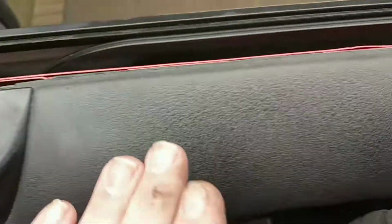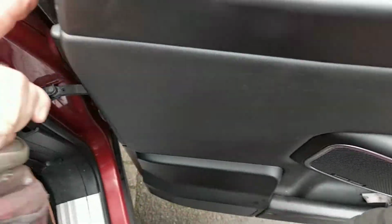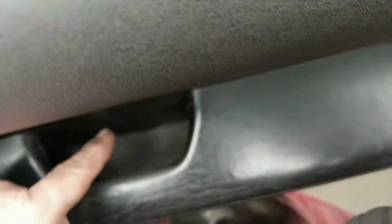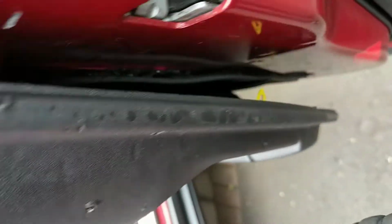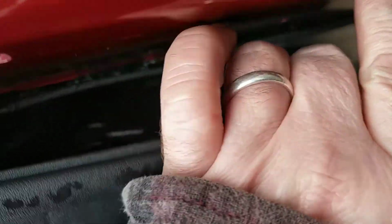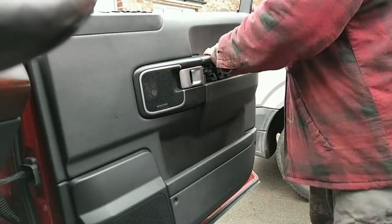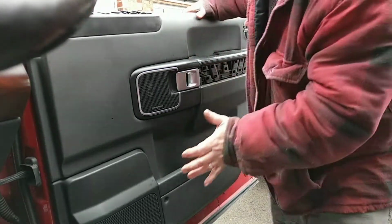Right, so I've got these top clips. You just push the panel onto that and they clip in. You've got these plastic ones all around the boot. Now, I would say the main one to get back in is the one at the back of there. I don't know if you can see that. Right, so just hoping that goes. That seems to have clipped onto that.